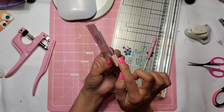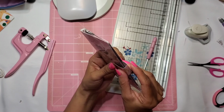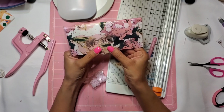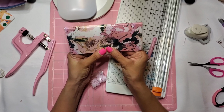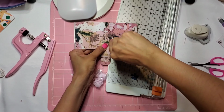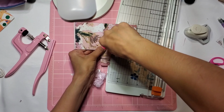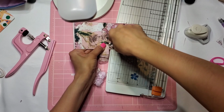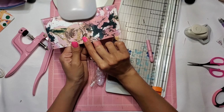So as you can see, it has a little binding in the middle, so it'll give her room to make her folder chunky if she needs to add multiple things. So that'll work perfectly. So I'm just gonna kind of see where I feel that my center is. And then what I'm gonna do is I'm just going to poke my hole enough where I feel like it's going through the paper so that I know it's marking it in place, right? So as you can see, they're right here.